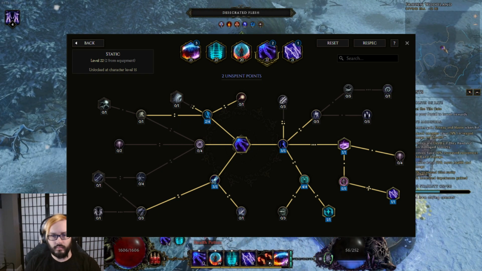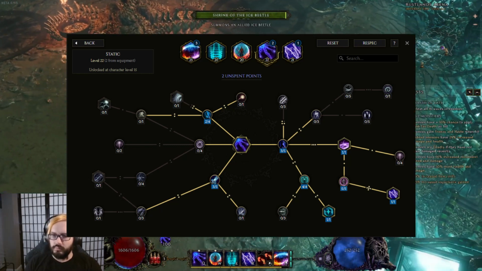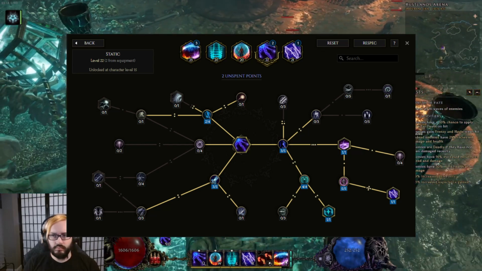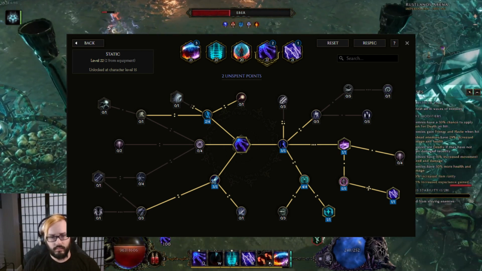Having it proc the lightning blast is, I feel, a lot more powerful than the skill itself, particularly given the extra cooldown we give it because we're going for the ward. So use this fairly infrequently unless you need to burst down something huge.